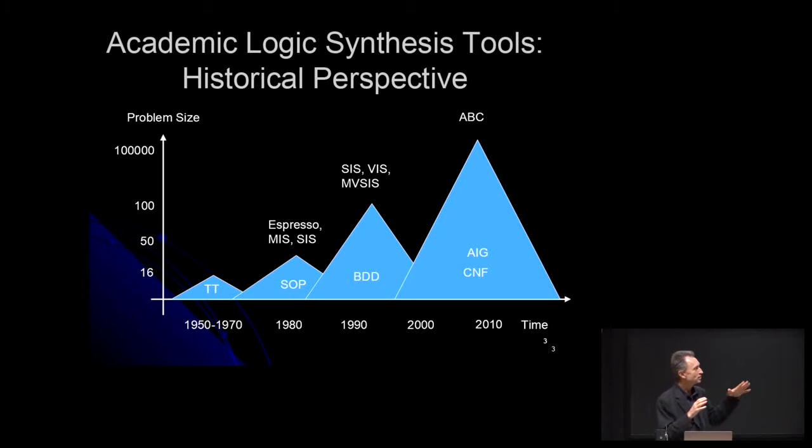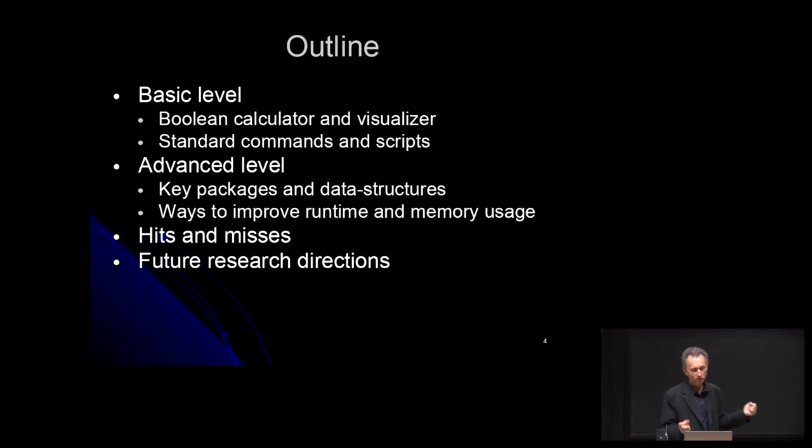But basically, just to say that ABC stands on the shoulders of giants. It has a long history. And right now, it's based on those best data structures we could find. So I'll talk about ABC on a basic level as a Boolean calculator and visualizer. I'll show some commands and scripts which could be used if you play with ABC by hand.